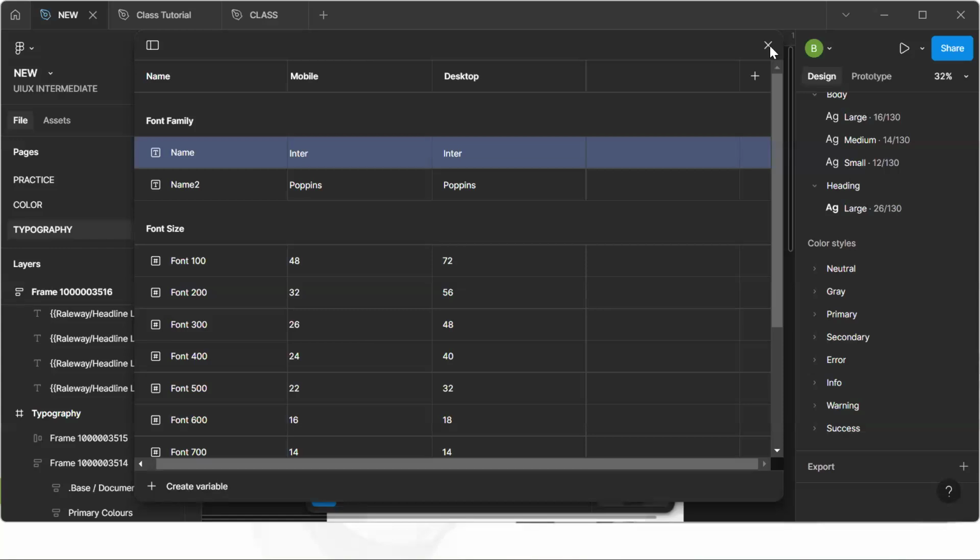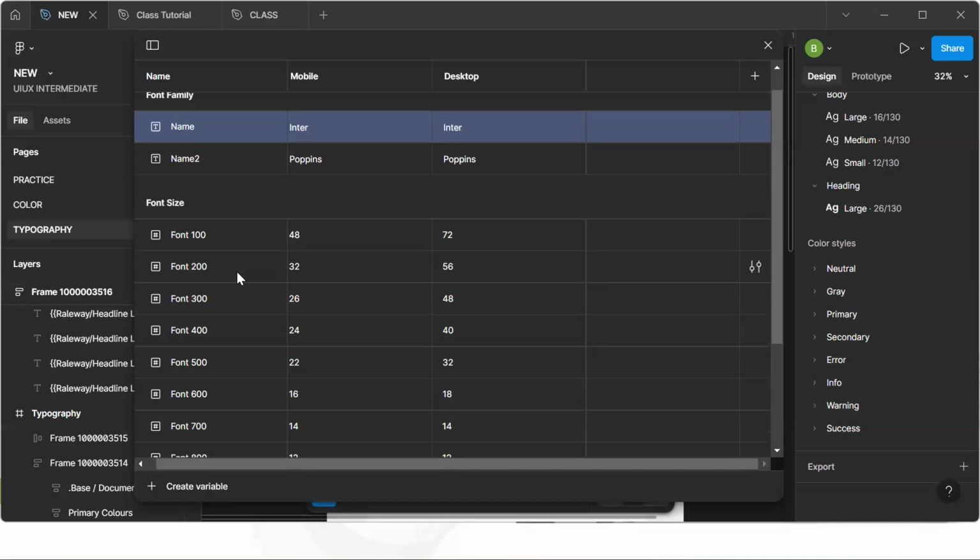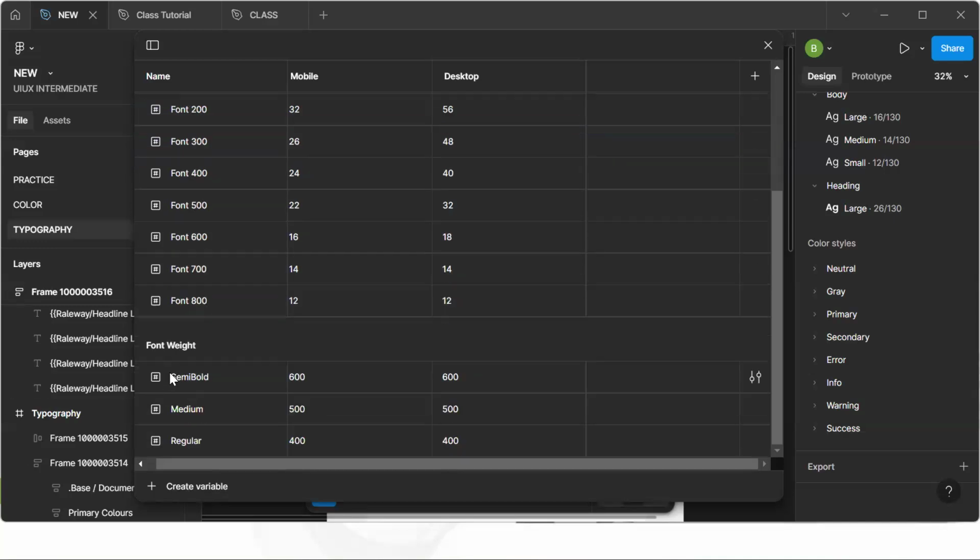Strings and number: strings are for text, number is for numbers. When I'm doing a variable that has to do with text, like font family, we use string for it. That's why we have Inter and Poppins and the rest. But when we were working with font size, which has to do with number, we use a number variable. When working with font weight, as I said earlier, you can use strings for your font weights too, or you can also use number.